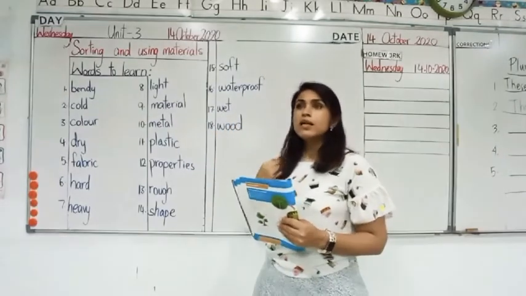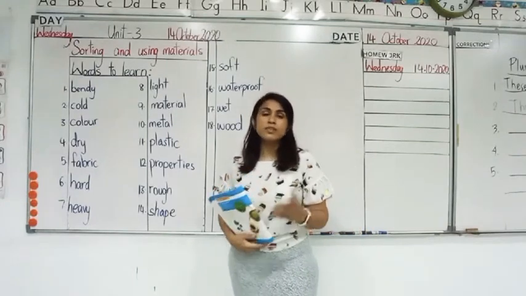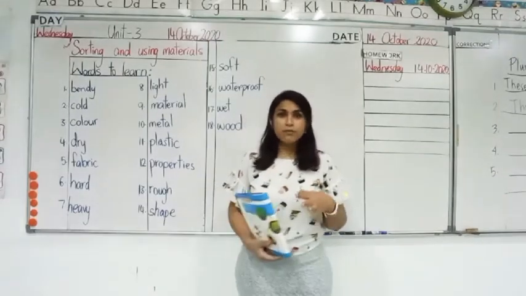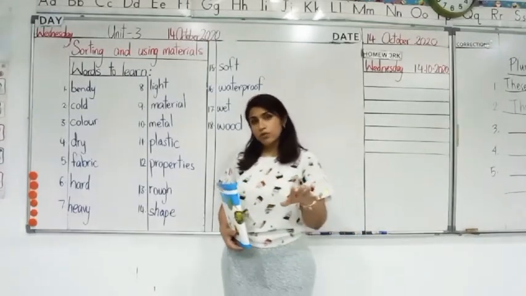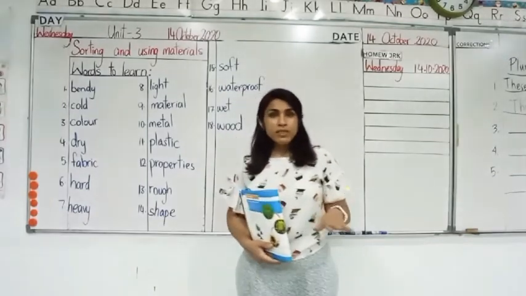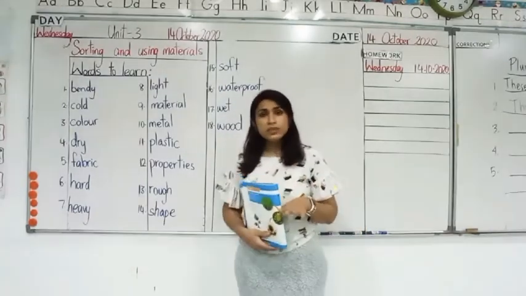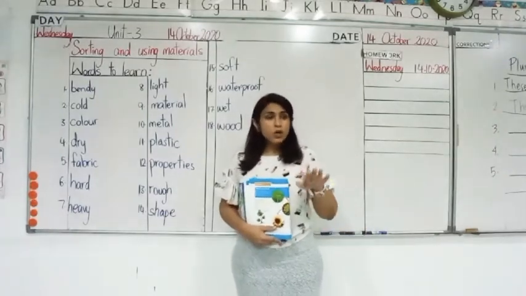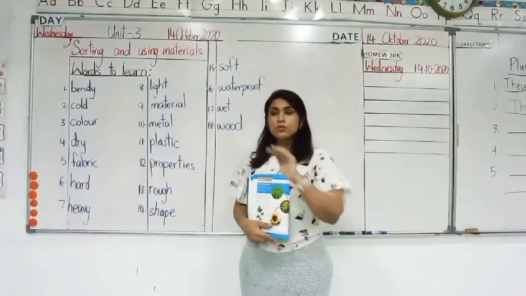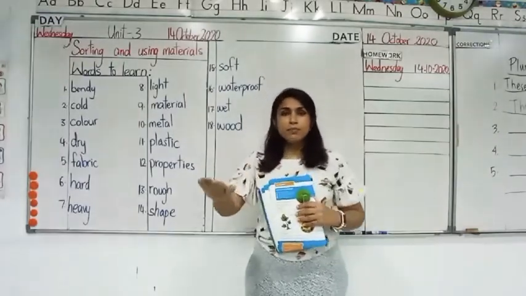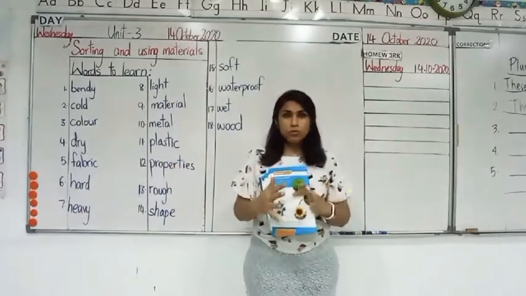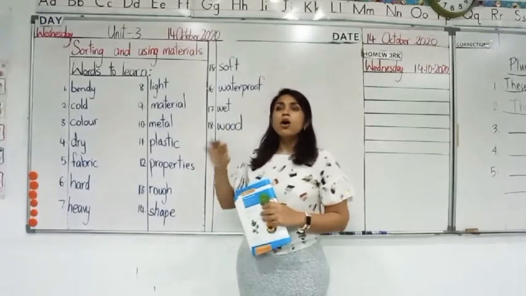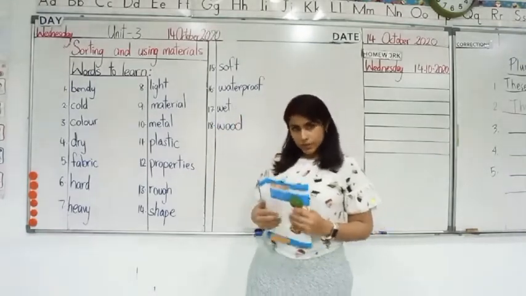We sort things out at home too. Take laundry, the clothes. After they've been washed and dried, mommy folds the big clothes and the small clothes in different ways. Then she sorts out, these are shirts, these are t-shirts, those are trousers, and puts them separately. Nothing is kept all together, otherwise it becomes very messy. So you sort things into different cupboards or different rows, different columns. That is called sorting.